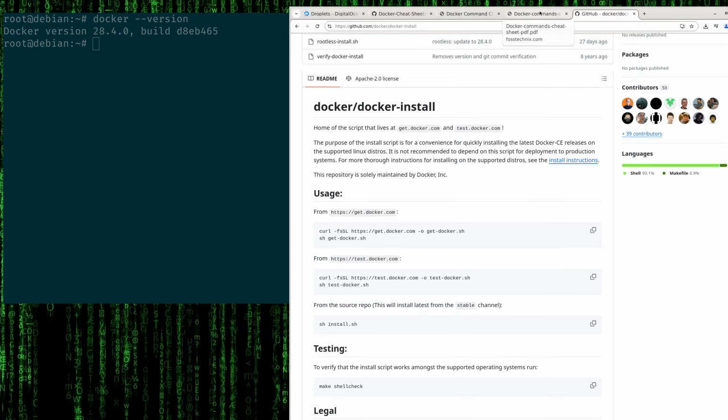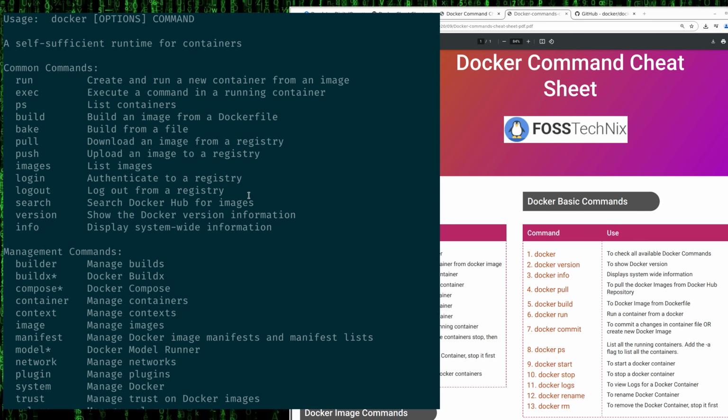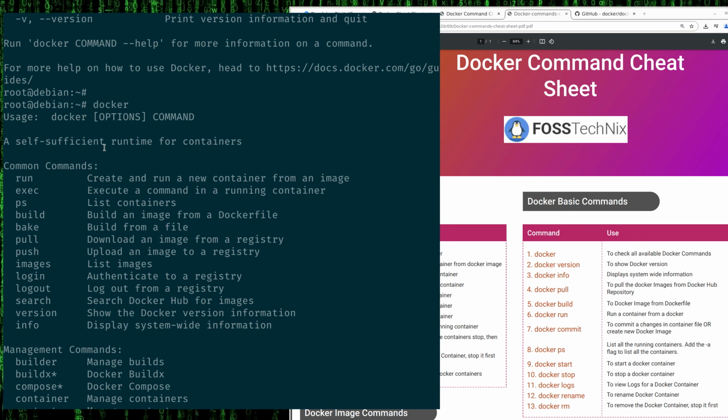Alright, we used docker version, so let's test docker. Let me just resize this. If I type docker, it's going to give us these commands, which are a self-sufficient runtime for containers.